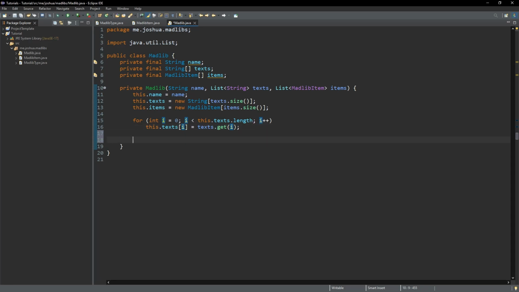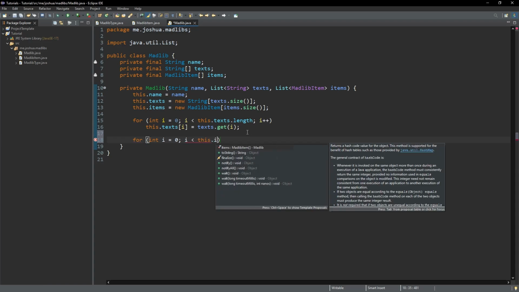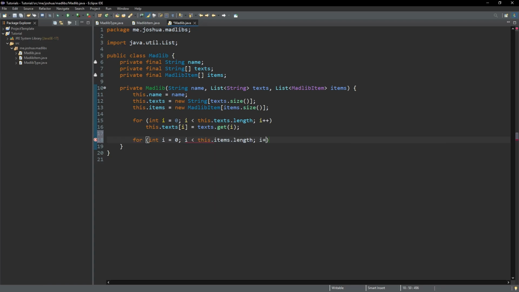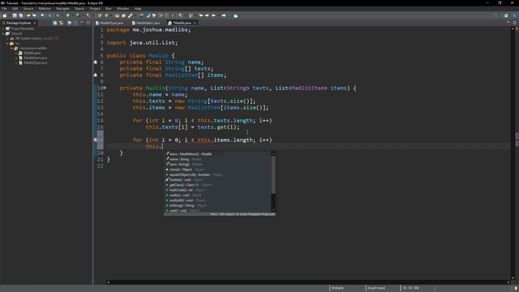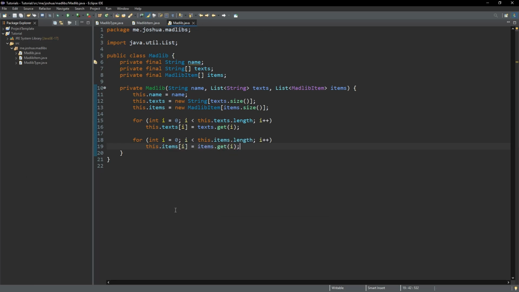Now I'm going to do the same thing for the Madlib items. Okay, so now that that's all set, we've got our constructor done.